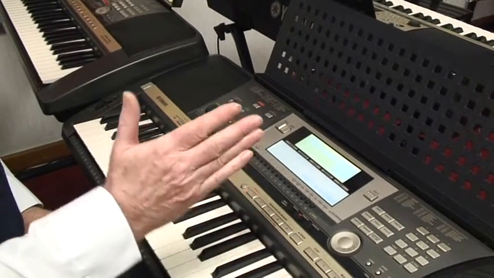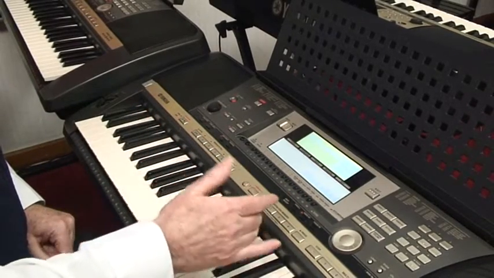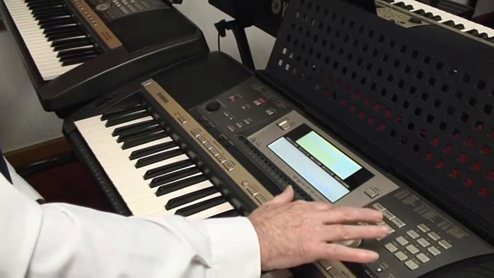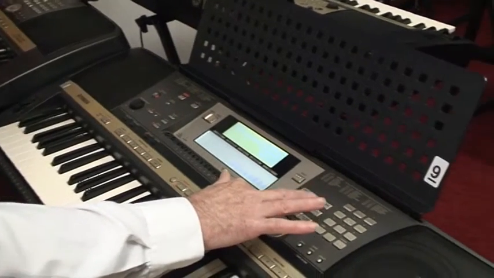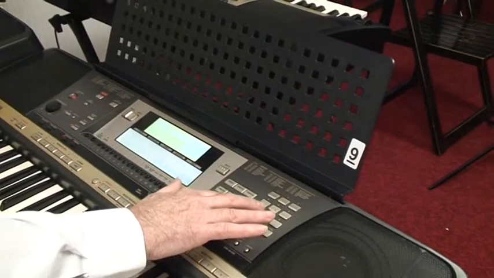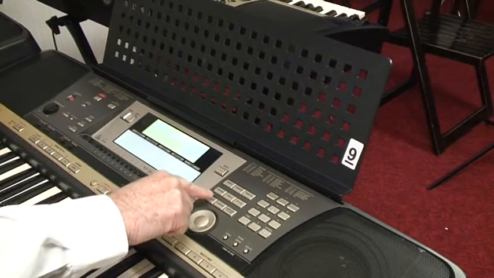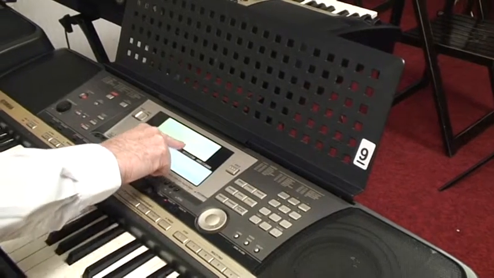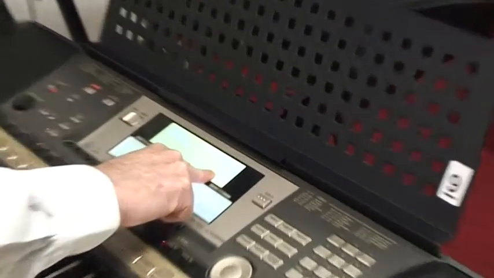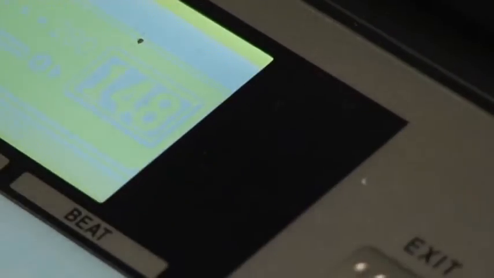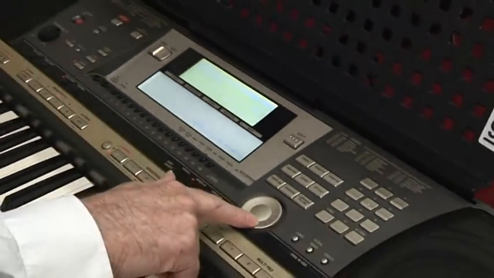Now, before you play a drum beat or before you do anything else, it's important that you connect up with the tempo. Let me just say it again. So this is the style, or the drum beat, or the drum pattern, or the accompaniment style. It's got to be connected to the tempo. So I press the tempo button, and now I've got it up here. Now it's got 148, which is quite fast. Now this depends on the keyboard you're using. This keyboard's good because I can play the drum beat, listen to it and adjust it to the tempo I think's right.